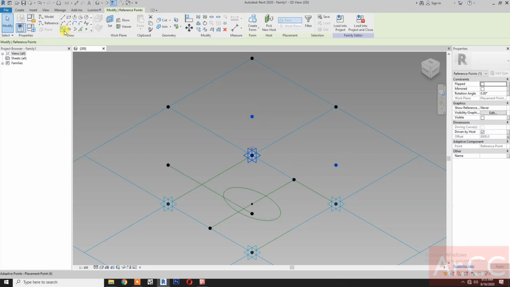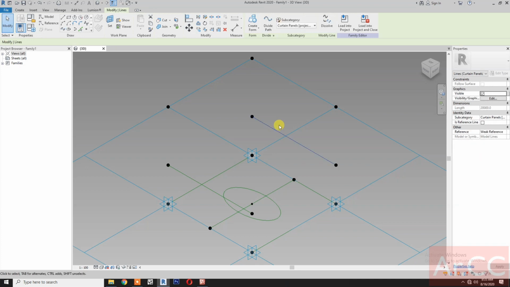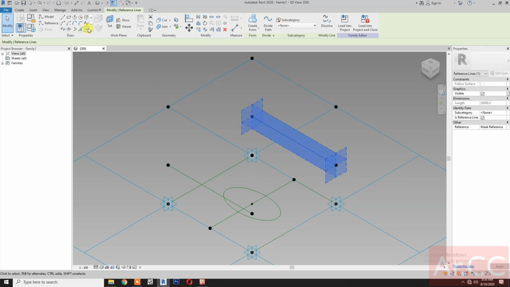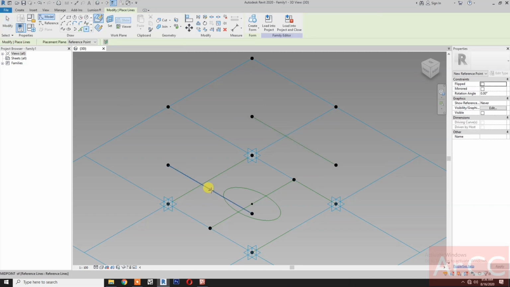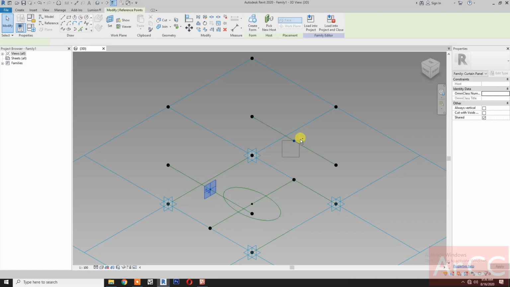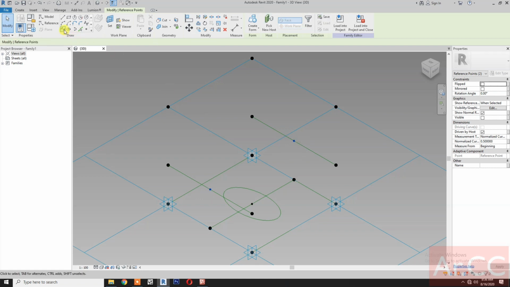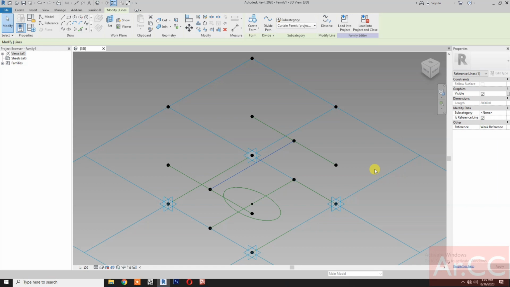Select these two reference points, spline through points, check reference line. Select reference point, pick at midpoint. Okay, select the two reference points, spline through points, check reference line.